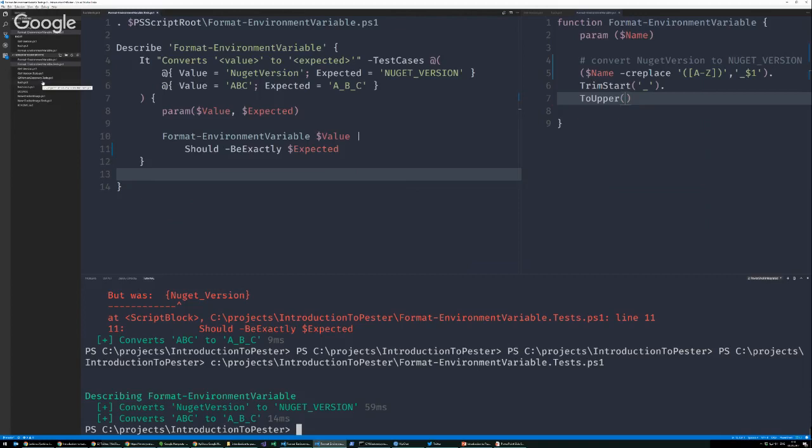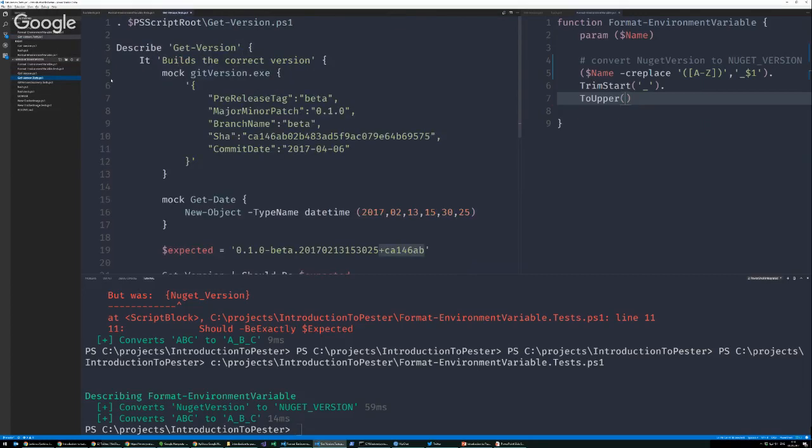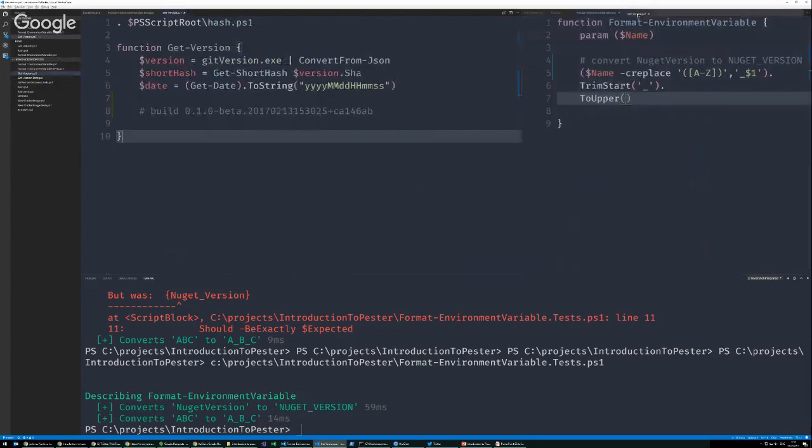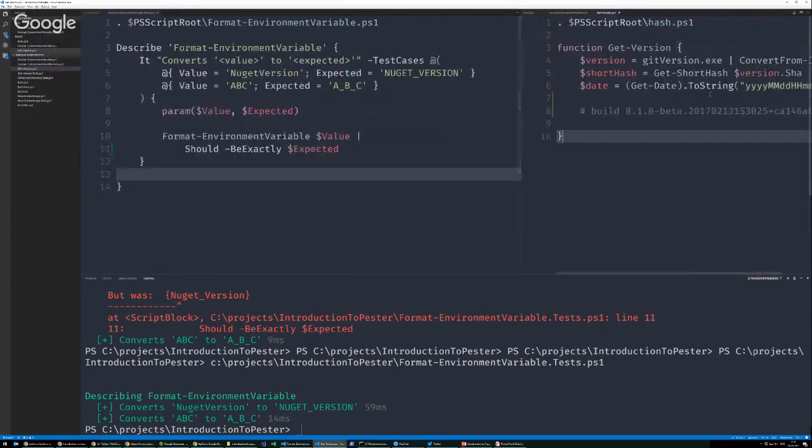So what we could do is just compose the functions using a pipeline. Where is that example? Let's just move that here again. And so we could take Git version, call it, take its output, convert it to JSON, and we could then pipe it to our function that would format it. That would make it quite difficult for the users, and we wouldn't be able to highlight how mocks work.